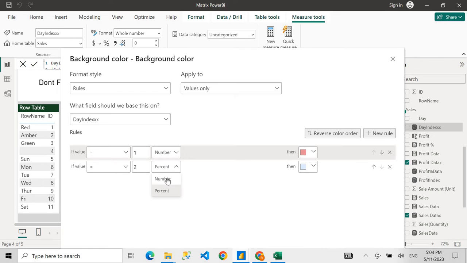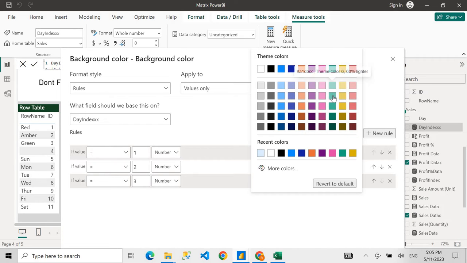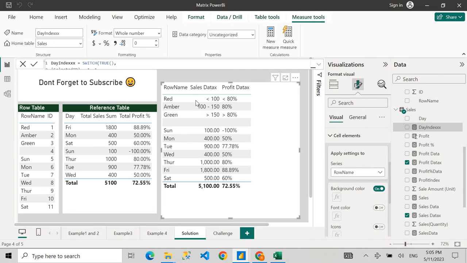If it is 2, then amber. If it is equal to 3, then it's green. And if we apply that, it's going to change the background color. Now we need to change the font color as well, and the font color needs to be exactly the same as the background color, otherwise it's going to show the text anyway.